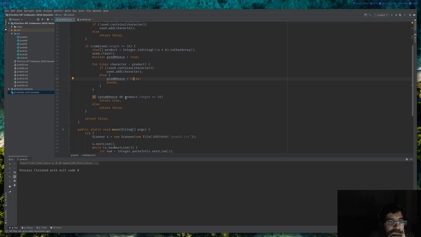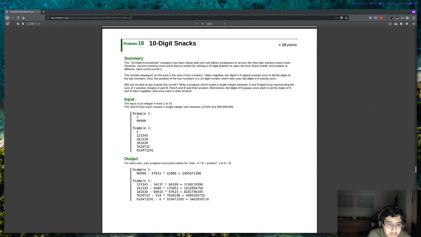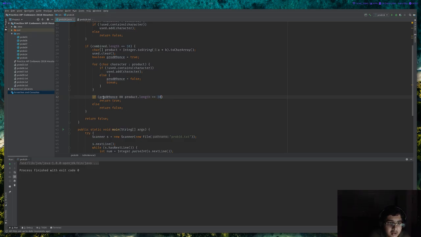Now it doesn't output anything at all. Product.length is equal to 1, 2, 3, 4, 5, 6, 7, 8, 9, 10. Prod09once contains 0 through 9 once. Integer to string, to character array. For each character, if it is repeated, then it's false, and if it is not, that should not.